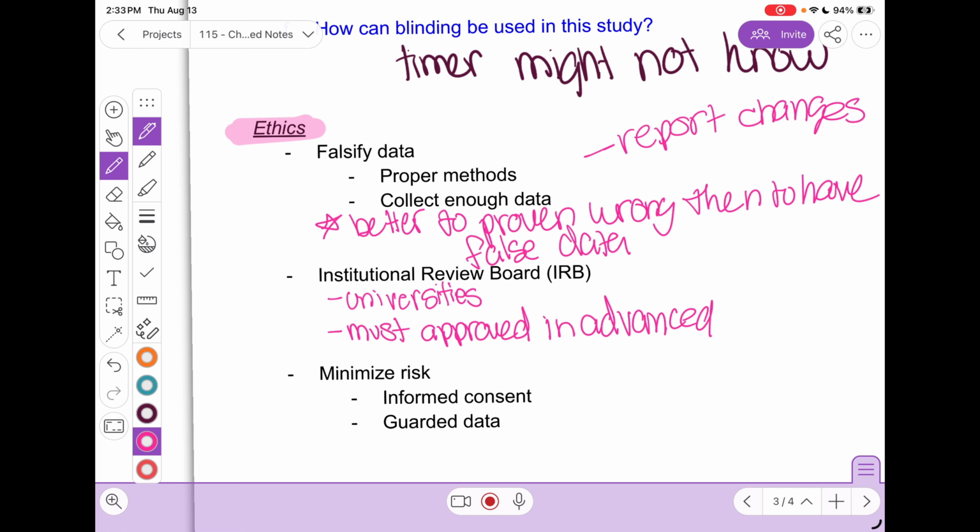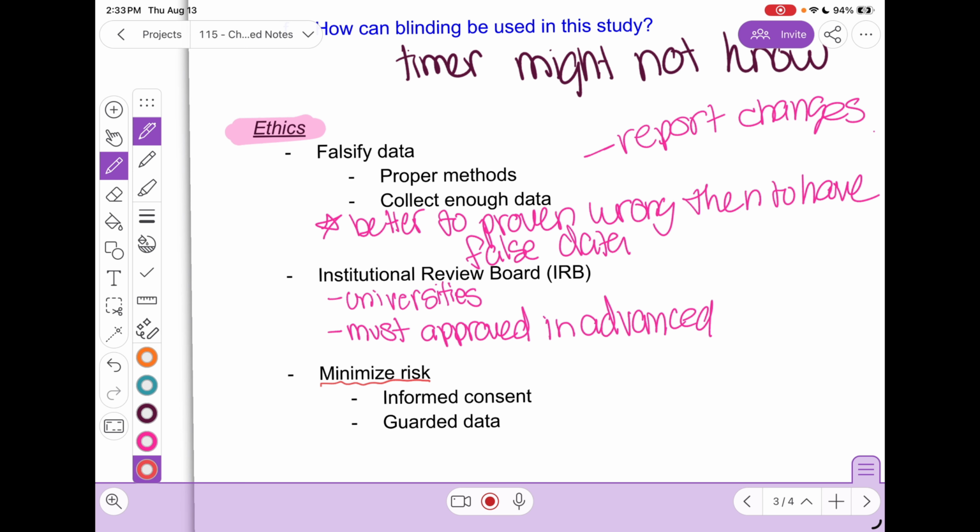Granted, I was just saying, like, hey, I'm going to teach this and I'm going to do this. So it wasn't crazy. But I had to submit, here's what I'm doing. Here's how I'm collecting my data. Here's how I'm storing my data. Here's how long I'm storing it. Here's what I'm going to do with it after a year. Here's how I'm going to destroy it. Not just how you're collecting the information, but what you're going to do with it and storing it so people's stuff doesn't get out there. You need to minimize risk.